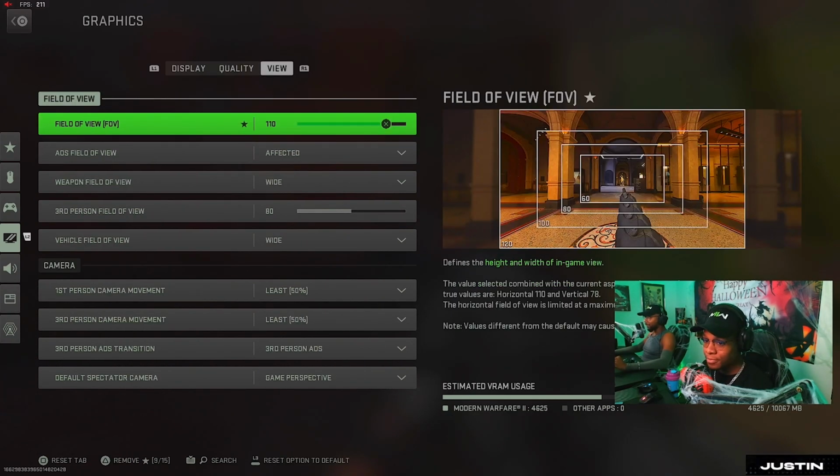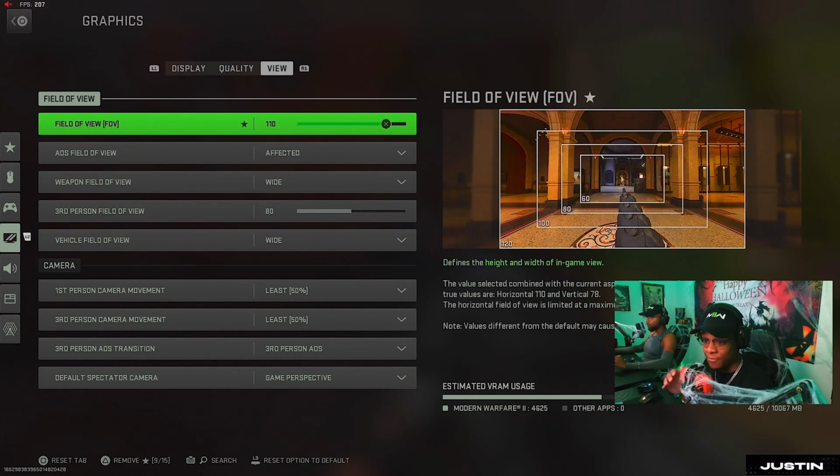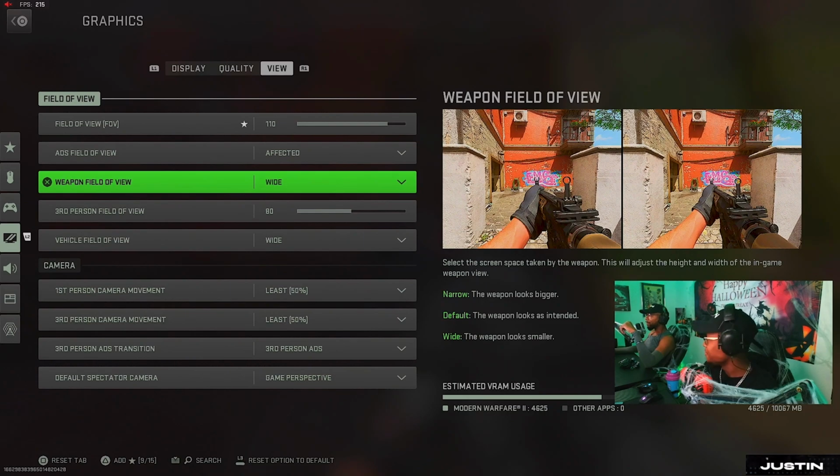What else you got for me? Field of view, I play on 110. That's what works best for me. Right. Field of view is all personal preference. You can do 100, 110, 115, or 120. I would personally suggest, if you're on controller, stay on 110, because 110 is the best FOV that not only maximizes everything that you need to see, but also keeps your aim assist as sticky as possible. And it also makes the player models, if you're not on keyboard and mouse, real tiny on 120.